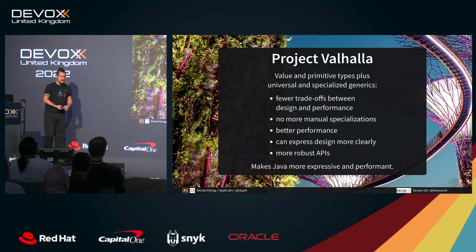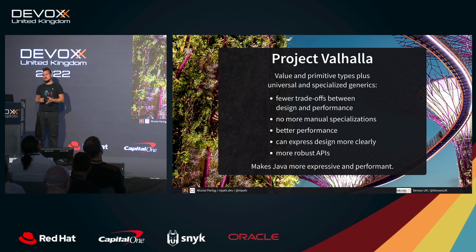So if all of that is done, we get a bunch of things. First off, as I mentioned earlier, we have this trade-off occasionally between design and performance, and I wouldn't say it goes away, it never goes away entirely, but a lot of that will disappear. Like I need to have 2 arrays of x and y coordinates because I need to be fast. No, now we can just have one array of point, and then point has an x and y, and it will factually be an array of x, y coordinates alternating, but you can treat it as an array of point, and you write your code like that. That would be much better code, much more readable, and have the same performance.